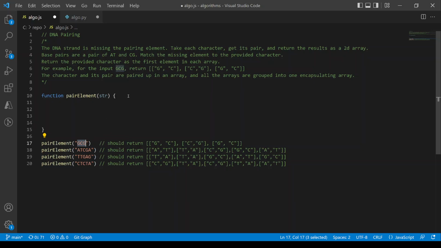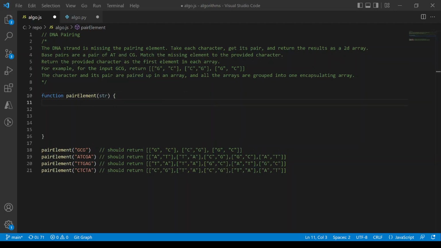And then, when you have access to each character one at a time, how would you continue? Okay. In the meantime, let's split this string.